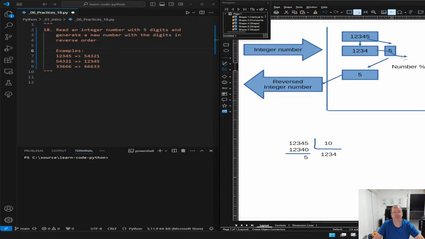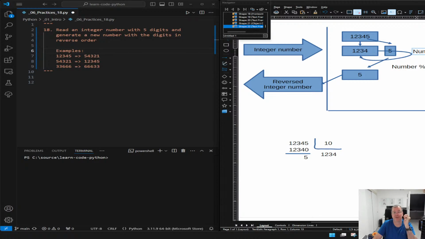This number will receive this operation: number divided by 10, slash 10.